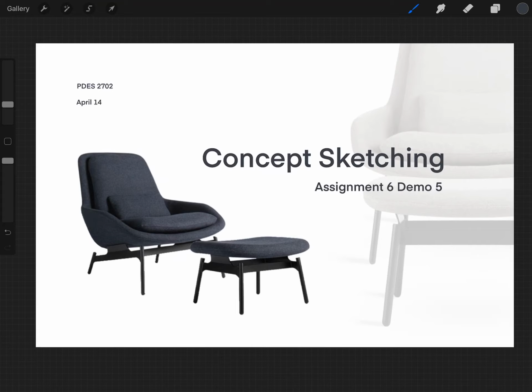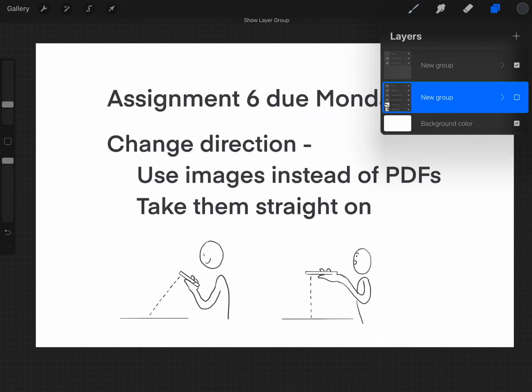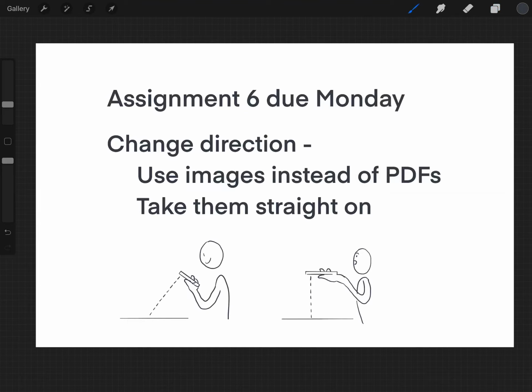Before we get into that, let's do a little bit of housekeeping stuff. So let's take a look here. Okay, so again, just so you know, this is the last week for assignment 6. It is due Monday, April 27th in your Google Drive. And then we are gonna make an adjustment.